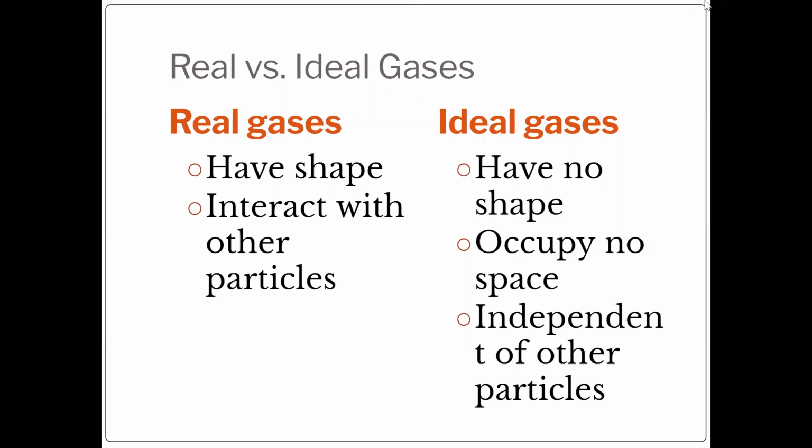So is that ever true? No. However, if we wanted to factor in the fact that gases do indeed have a shape, occupy a really nebulous amount of space, and are interacting with other particles, the calculations would get ridiculous very quickly. So this idealized state, quote unquote, allows us to not do a ridiculous amount of math every time we want to calculate something. So I think you'll be okay with ignoring those things as we go forward.